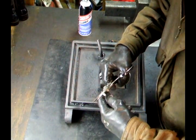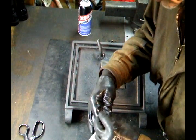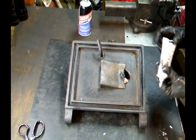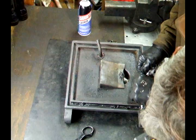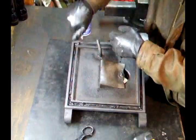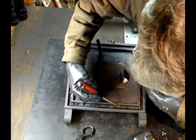You need to cut a nice end on it. Put a little on each end so that they won't keep fraying. That's on the end. So what I'm going to do is run a nice bead all the way on the inside corner. Especially in the inside and outside corner. Now I have a bead all the way around. If I have any high spots, I'm going to smear this stuff around a little bit.